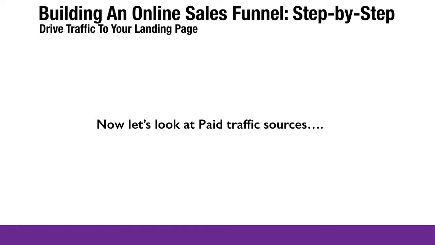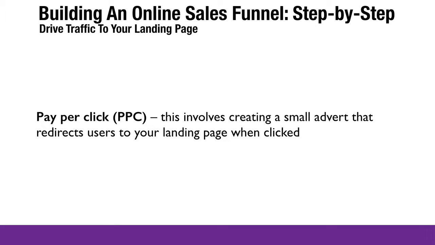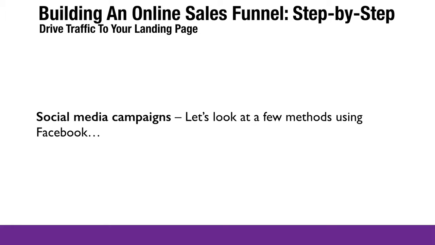So let's take a look at some paid traffic sources. Now, there's pay-per-click, like Google AdWords, which involves creating a small advert that redirects users to your landing page when clicked. There's tons of training around just how to optimize that for your keywords and what the spend should be. I would recommend looking into that a little bit more if that's something you're interested in.